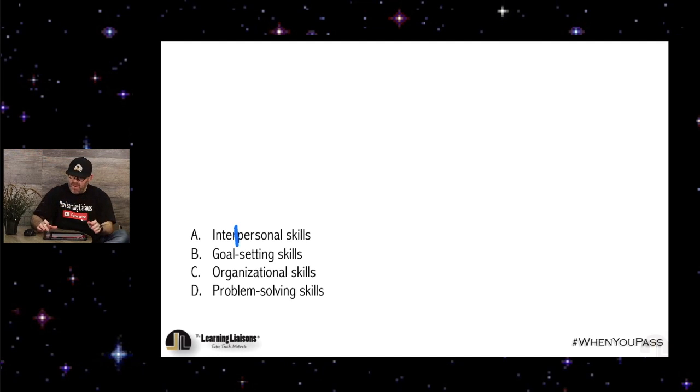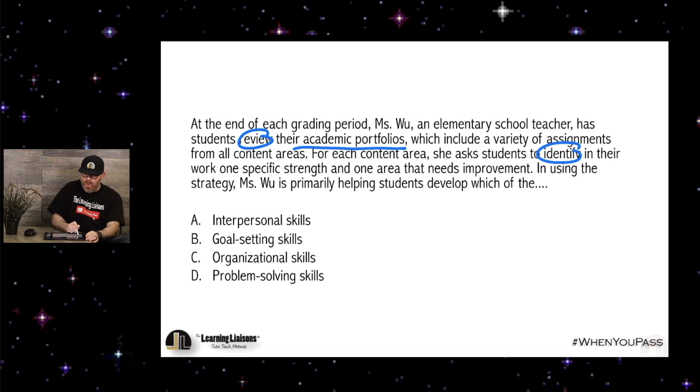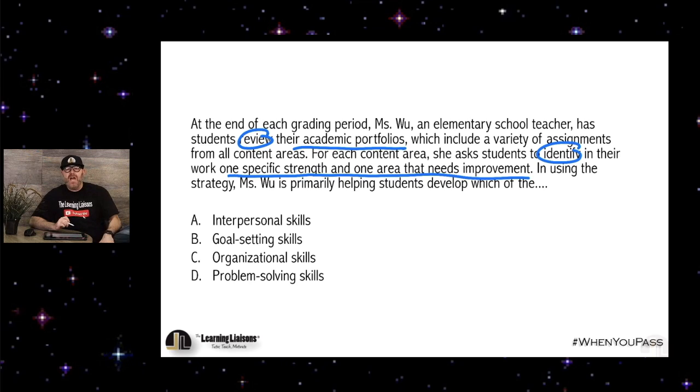Now let's take a look at that question again, because you saw it before. So at the end of each grading period, Ms. Wu, an elementary school teacher, has students review their academic portfolios, which include a variety of assignments from all content areas. For each content area, she asks students to identify in their work one specific strength and one area that needs improvement. And using this strategy, Ms. Wu is primarily helping students do which of the following?